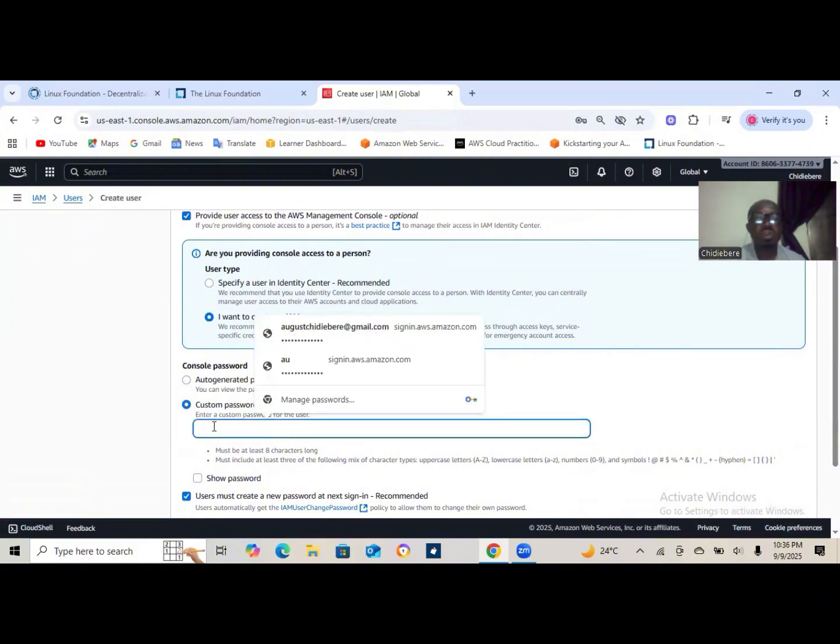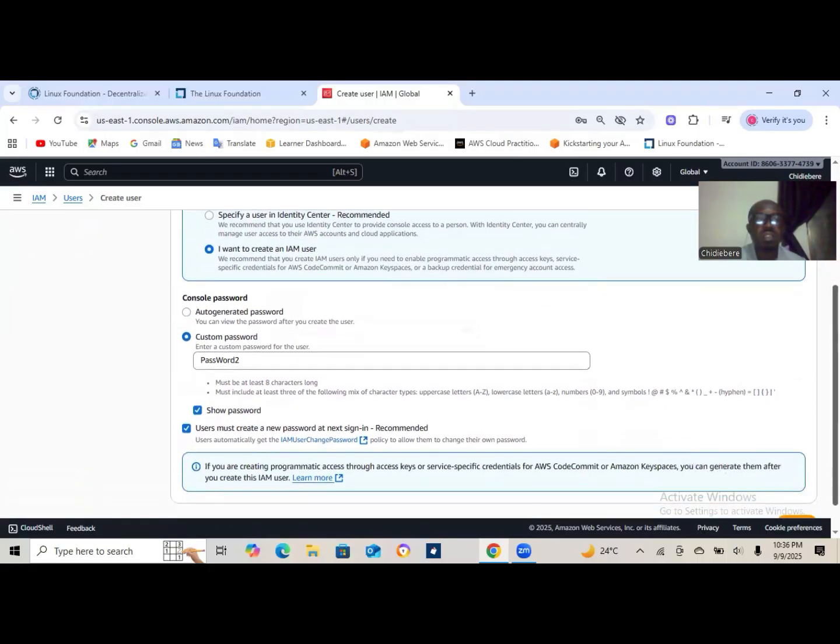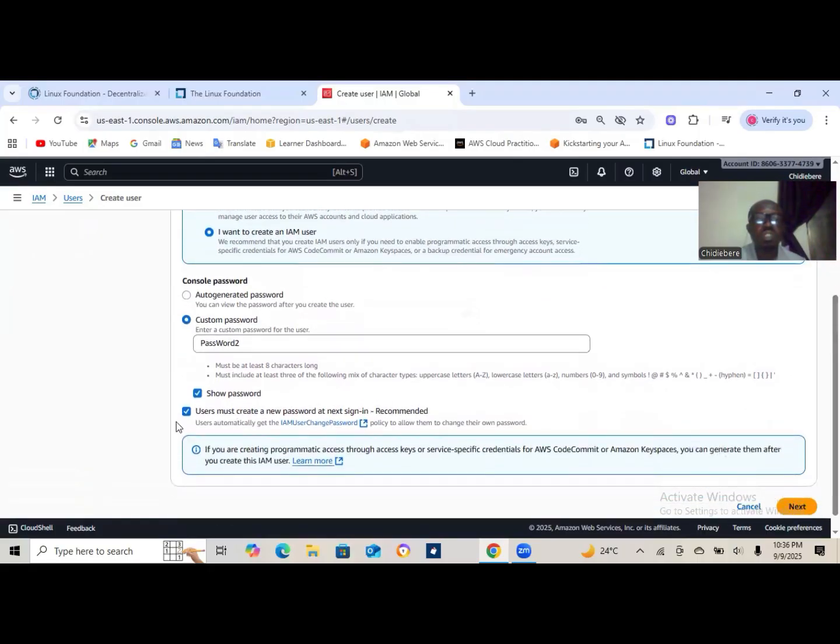So for this user, we're going to make use of, let's say, password 2. Let's show password. Need to have that in mind. And then we'll uncheck this. Let's go to the next.